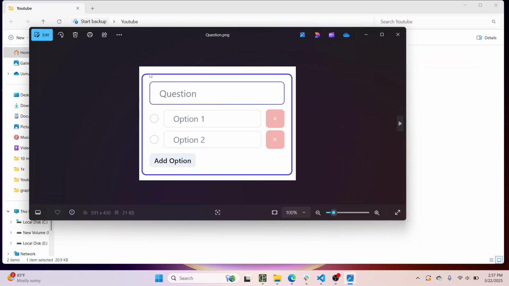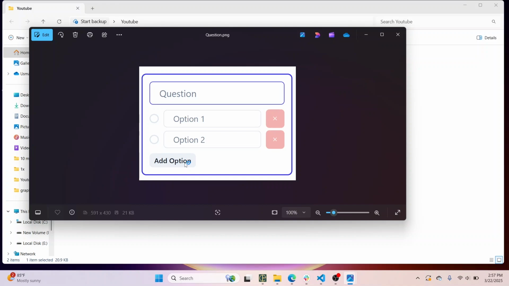Now I would like to implement the question node. So question node would be a React component. It would have a question text field. I would be able to add text here. Then I should be able to select an option, add option text, delete options if there are more than two, and then an add option button. When I click, I will be able to add more options.